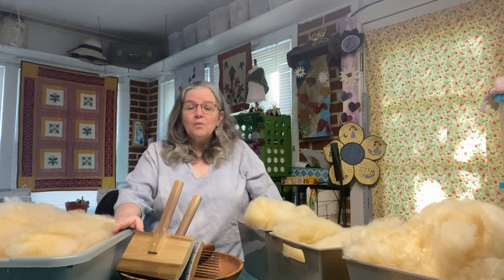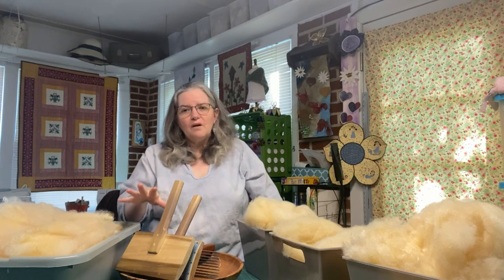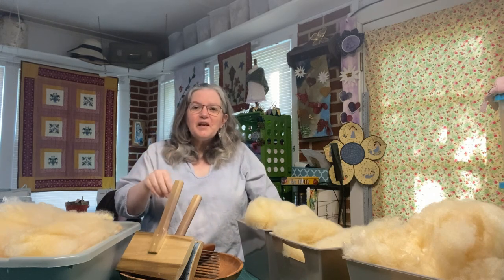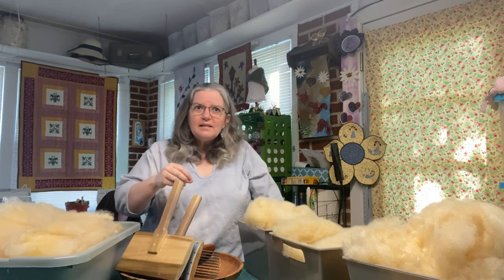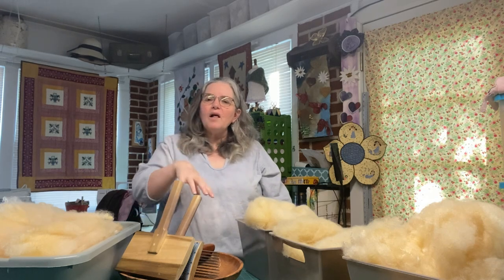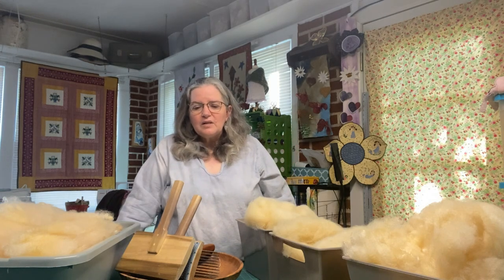If you want to look into it more, as I said, getting some good spinning books specifically on the structure of yarn is a very good place to go. It is better than watching YouTube videos because it will help you understand. They'll usually have really good pictures. It'll help you understand what the qualities are, rather than just what it looks like, but what the qualities you're looking for as you spin. So I do recommend go to these wonderful manuals, these wonderful books and resources that are out there.